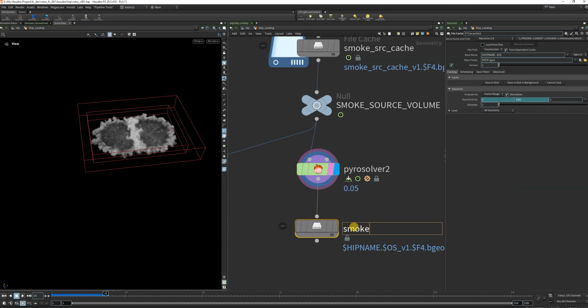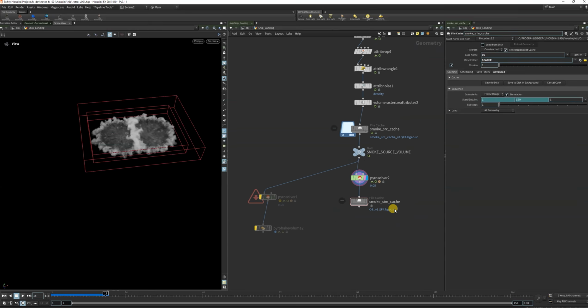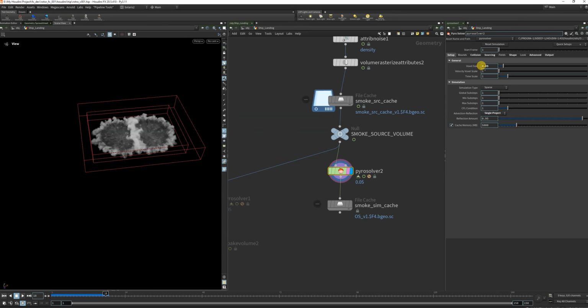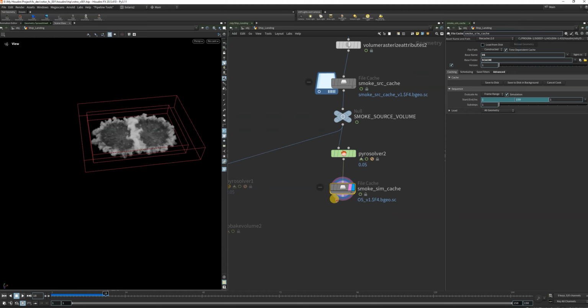Call it maxi cache, cache folder. You can control this; you can increase or decrease if you use voxel size. So by default set to 0.05. After caching I'll show how it looks. Let's pause this video.